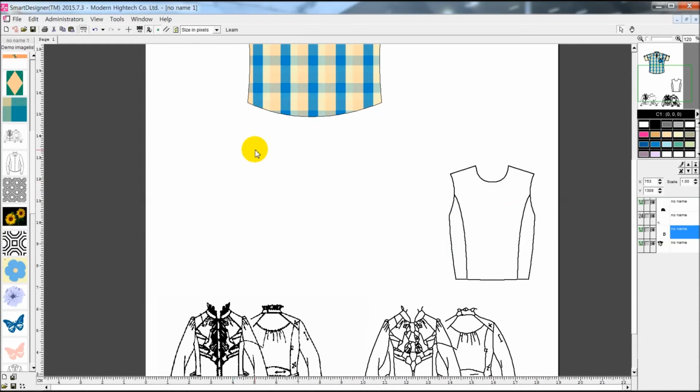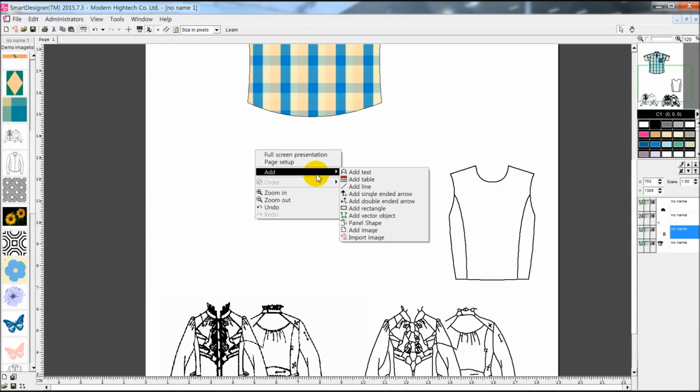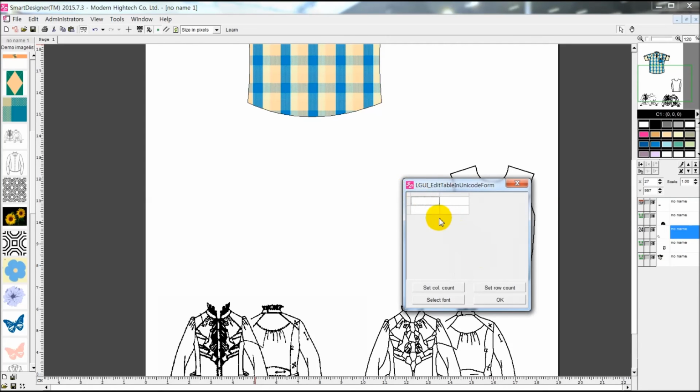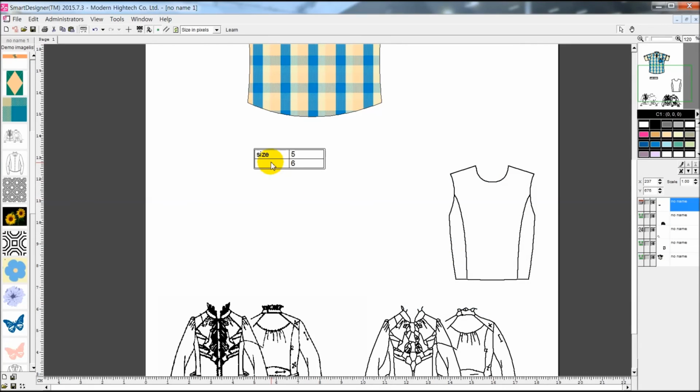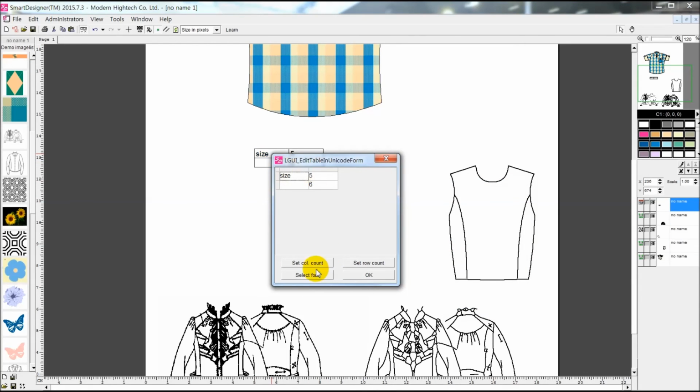by pulling it up. So with this add function, you can see there is adding text function and adding table and adding lines and arrows as well. So these are all functions needed for you when you make your worksheet. You can also adjust the fonts as well, so you can make your original one and only worksheet.